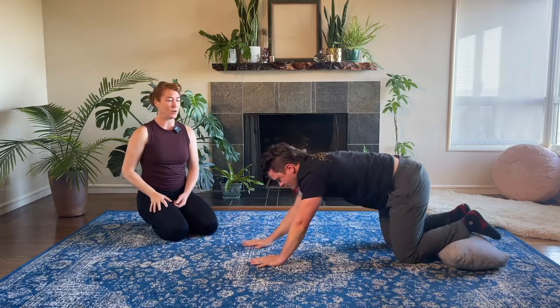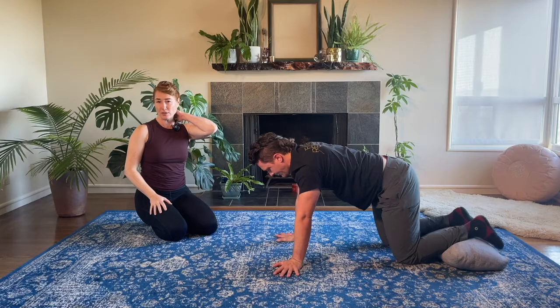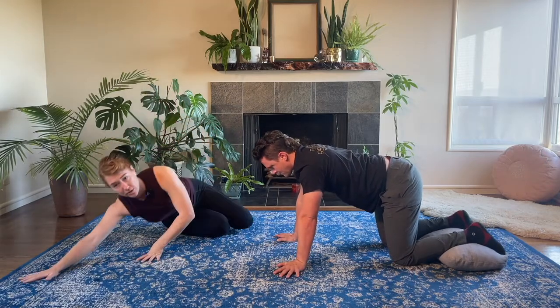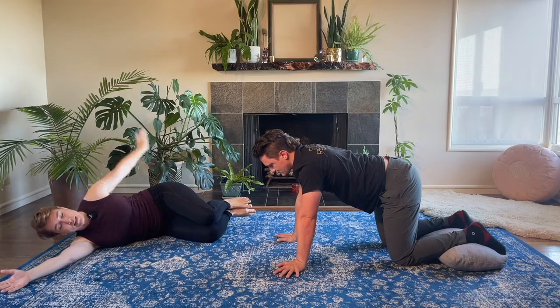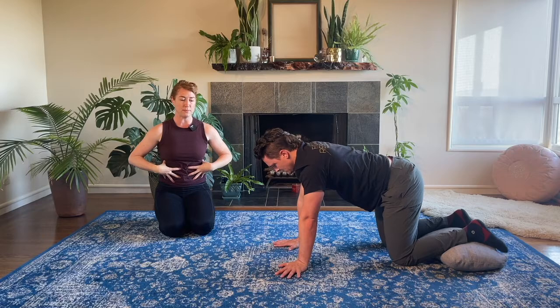Good, okay. We're gonna come back to quadruped for some glenohumeral CARs. If your neck is saying that this is enough for you, come to any other position that feels good. You could come to side lying to stay off your feet, give your neck a little break, do whatever you need. Deep breath in. Brace your midsection.